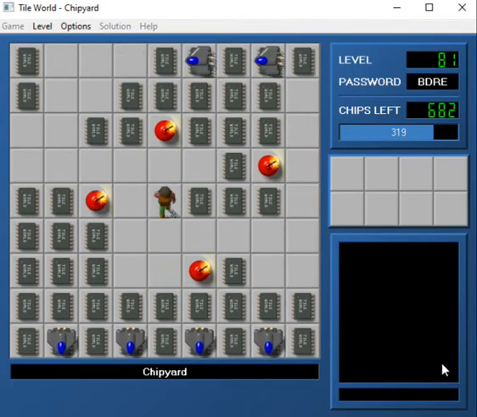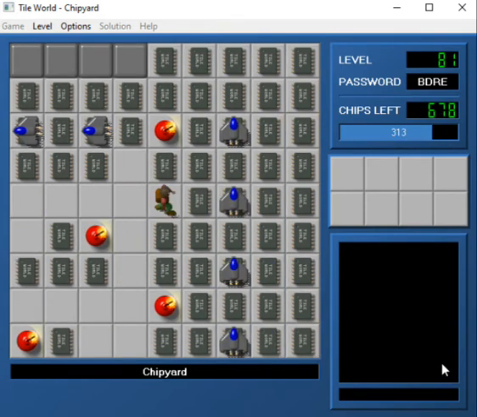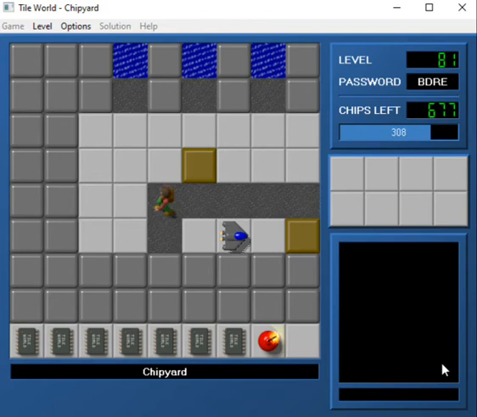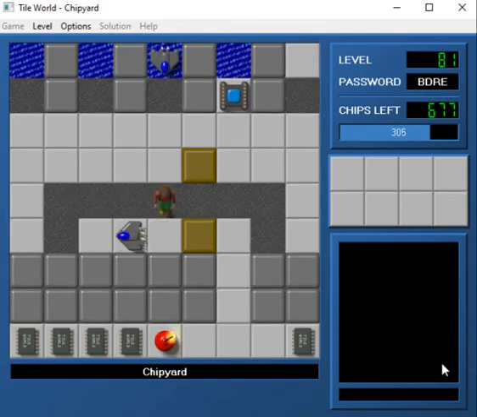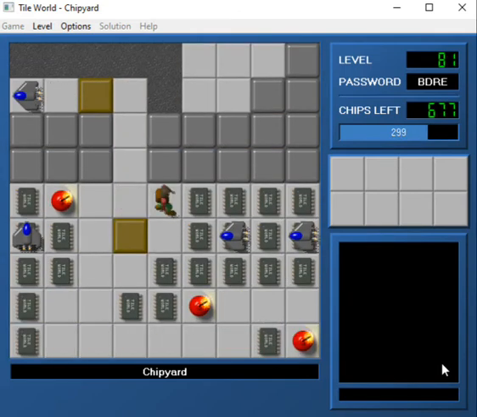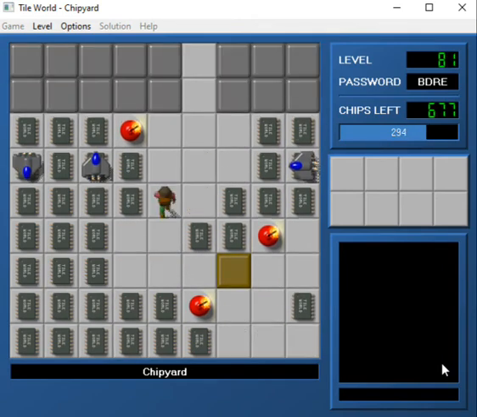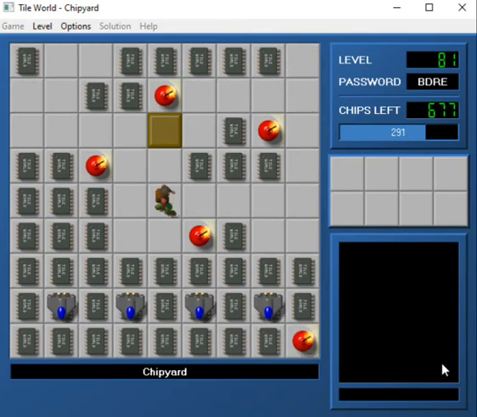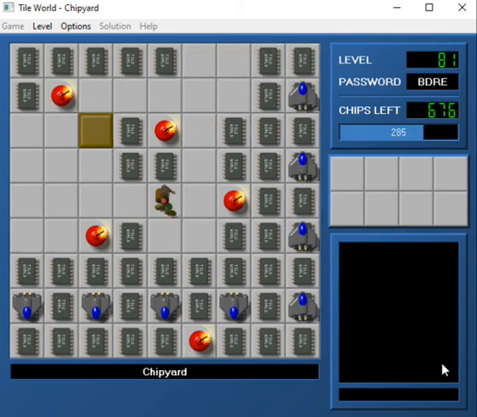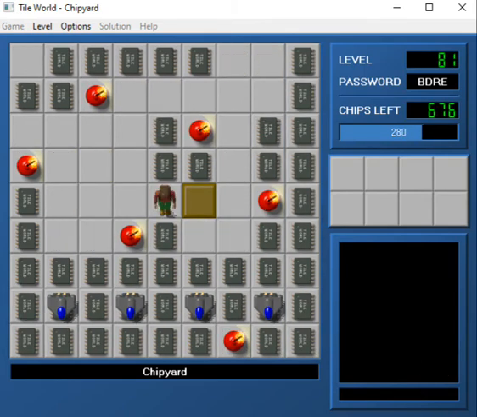Whoops, that is not what I meant to do. Let's practice for now. I think that's the best thing we can do. Oh, except. Oh, wait, I can just do that. Never mind. Oh, I don't like this at all. So something tells me I need to not get a chip here. Well, no, I have to, right?